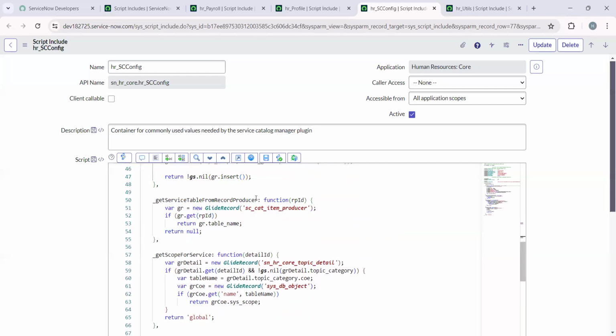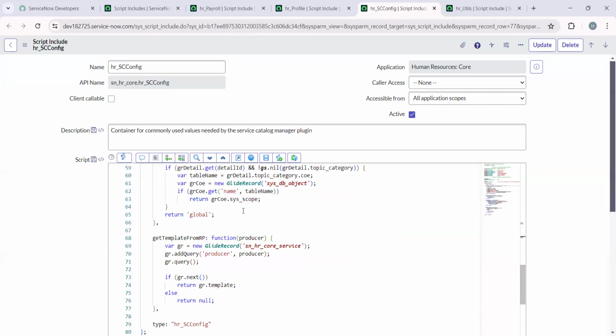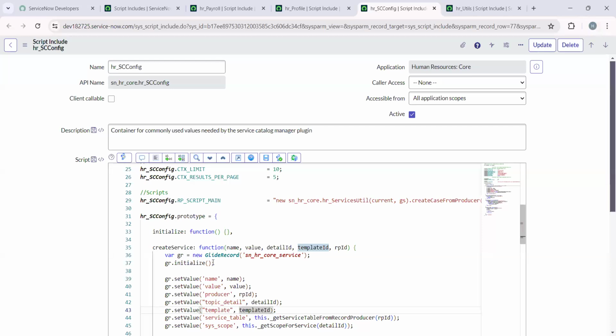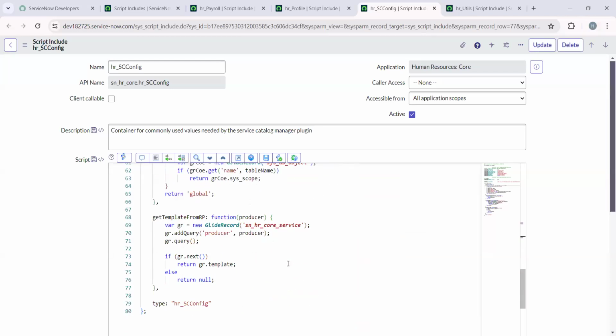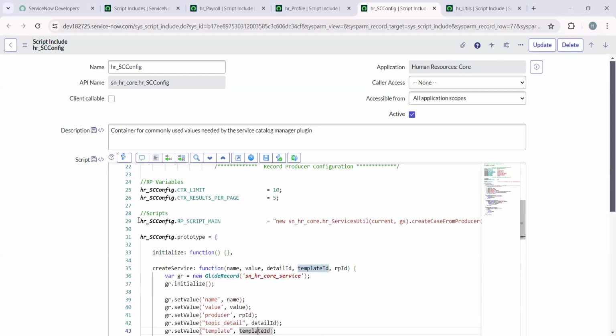So after seeing that particular script only, it will start working for the RP underscore script. This will be used in multiple other areas. See, this is a script, okay?